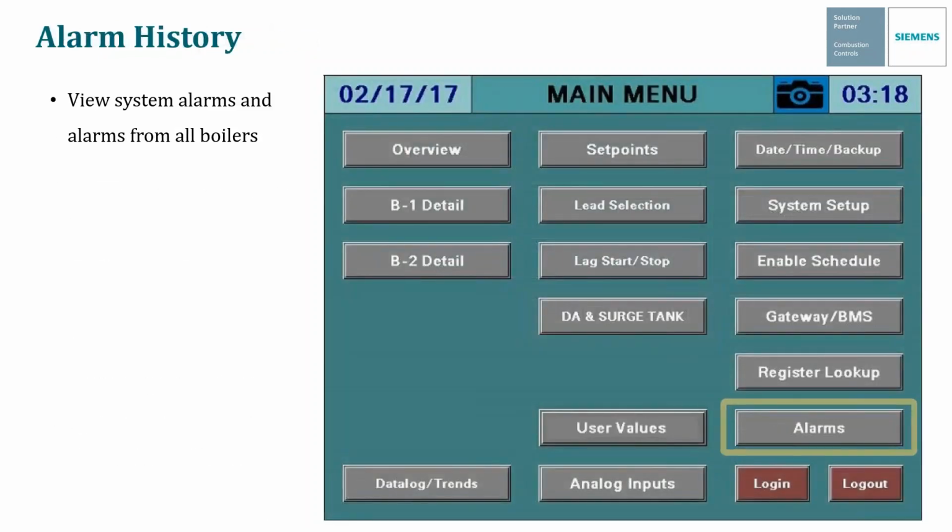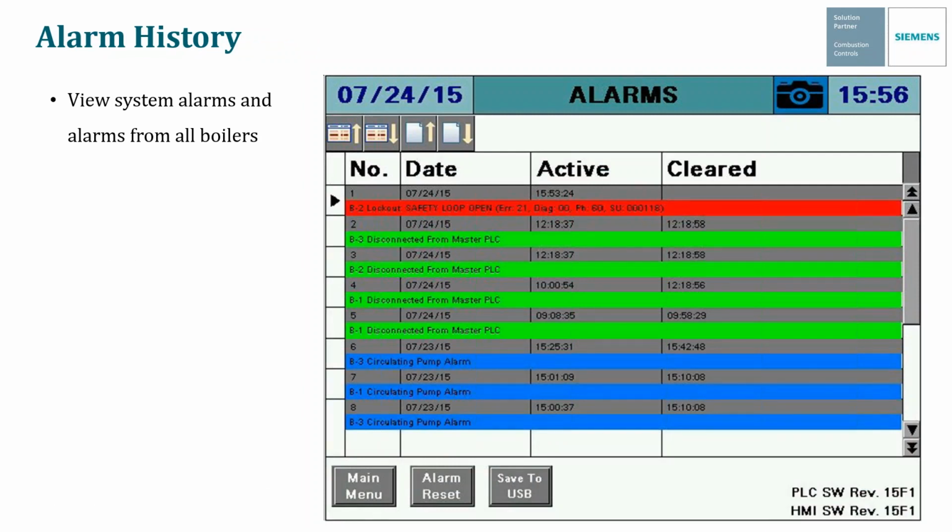All right, so the other thing here, we have the alarms button. So when you click on the alarms, you actually can view the system alarms and all the alarms from the various boilers that you've connected to the master panel. Okay, so you're not only getting alarms about communication to the different boilers and system alarms that we've set up on the analog inputs maybe, but you're also getting things like the safety loop is open and locked out on boiler number 2, and all that alarm history. And this alarm history is saved up to 250 alarms. It's all written out in clear English. It shows you when it happened and also when it was cleared. And it's color coded, which is really, really nice.